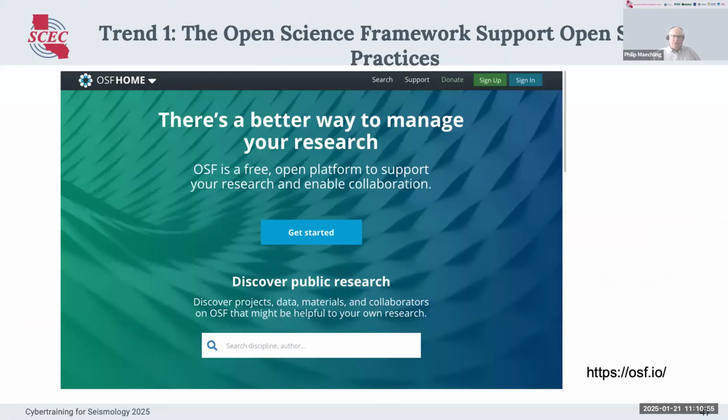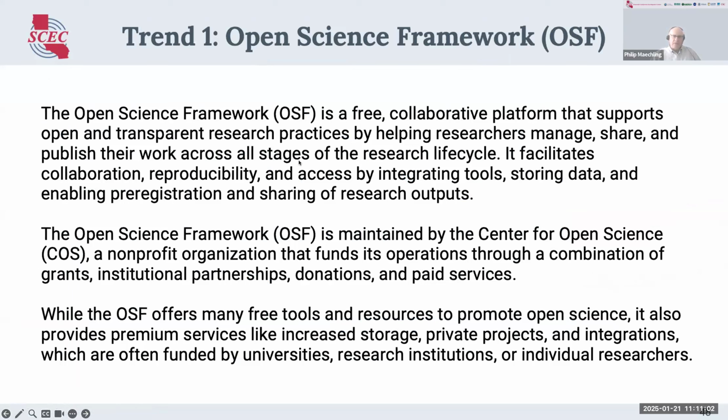There's an organization called the Open Science Framework that's designed to support open science practices. It's a free platform that helps track your research data, products, your software, and your data. It's maintained by a nonprofit.